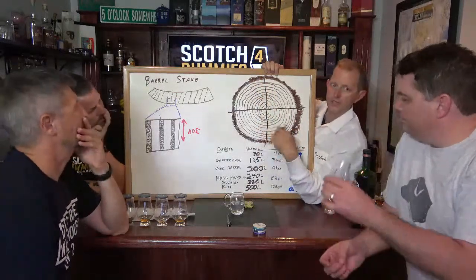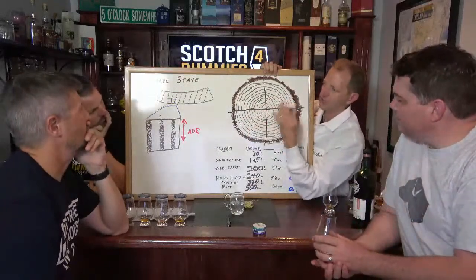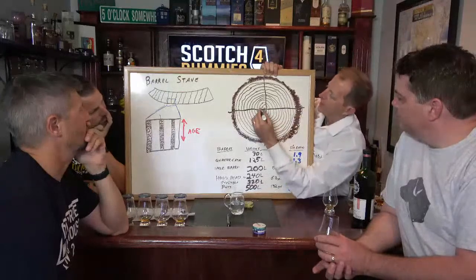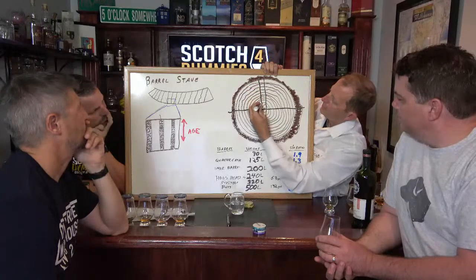Vertically and horizontally. So you've got a quarter. You've quartered the log. You can either cut it with a saw or you can split it, depending on what you're doing. But then what you do is you start cutting your boards out of those. And so when you do that, then you start cutting vertically down like this.